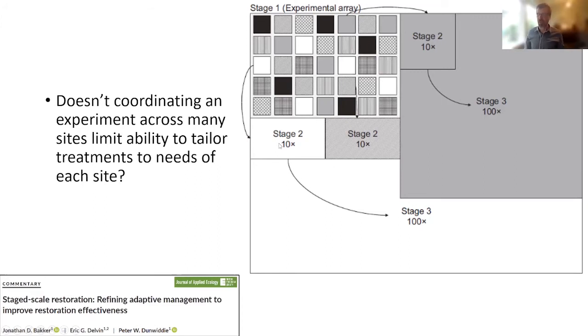So in the second stage, in this case here, we take this white treatment, we decide, okay, white treatment seems to be working really well compared to the black treatment. So we're going to take the white treatment and we're going to apply it to an area that's 10 times larger than what we started with. And we might do that with a few different treatments from this. We can then step back and observe, again, how that's working on this particular site. And then we can decide, okay, which of these do we want to now apply even more fully to this particular site? And we can do that in a third stage where we now apply it to an even larger piece of that landscape. So that particular treatment has been customized to the needs of that particular site.